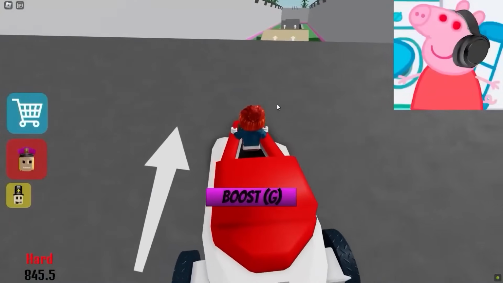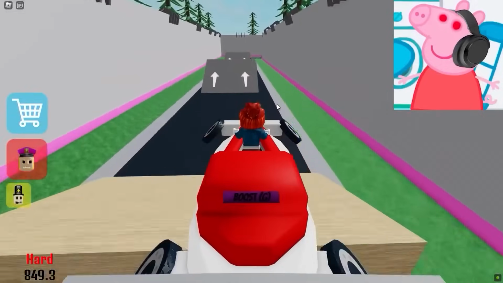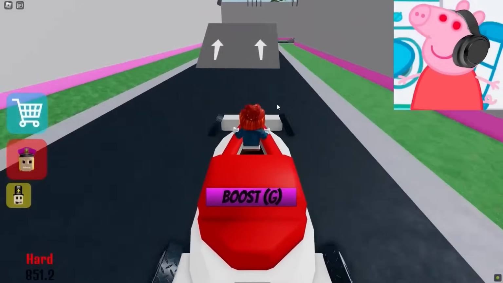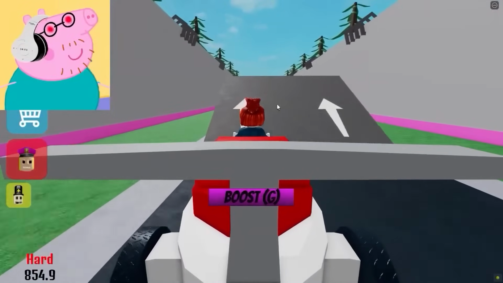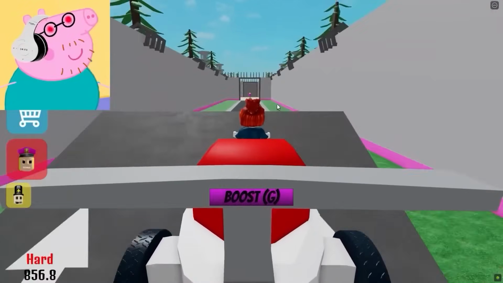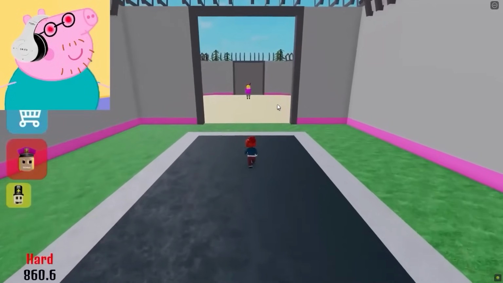Don't worry. Family, let's try again. We should definitely be able to do it now. When we see a hole, we need to speed up. Oh, turn. Family, be careful. Yay, I can see a way out. Finally, let's hurry up and get out.